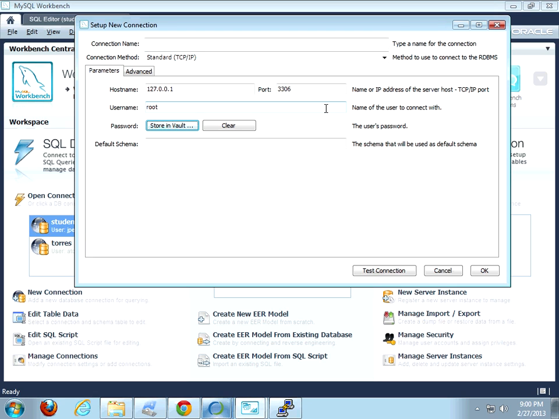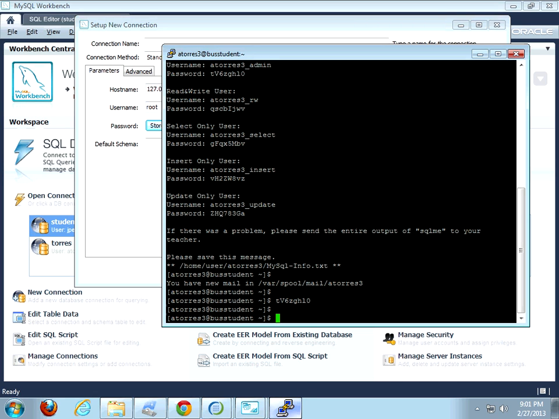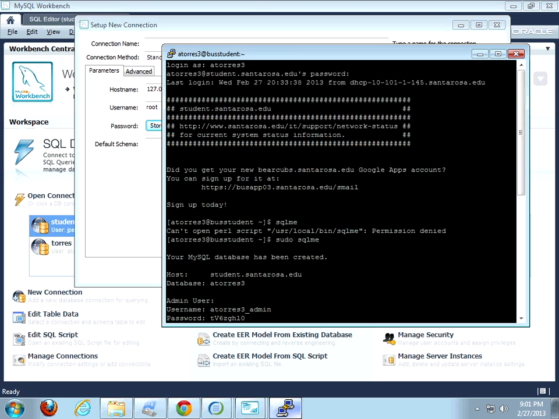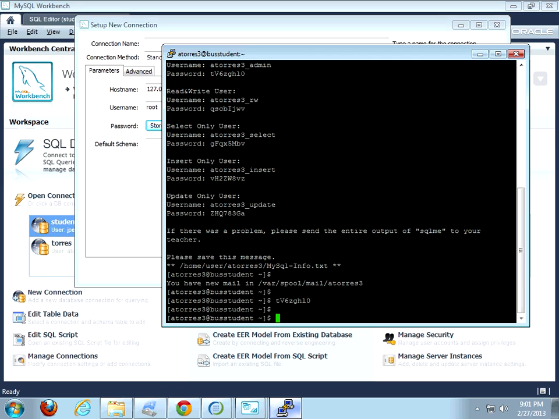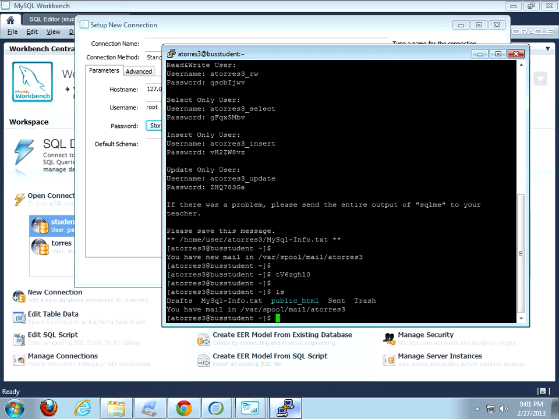To back up a little bit, I kind of missed exactly where you did that. I do this on an ancient machine. So I log into the secure connection. It looks like this. You've got the student. I'm in my directory and it says public_html. When I do an ls, it just says public_html. That should be fine, right? If I do that, yeah, I get the same. Well, I get some more, but yeah. So that's good.